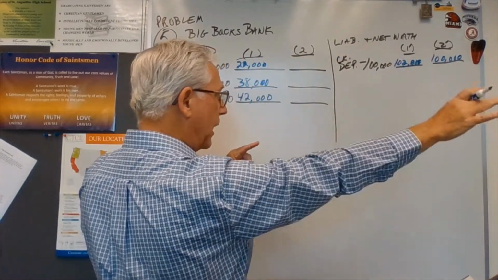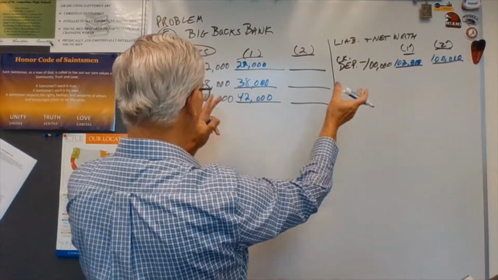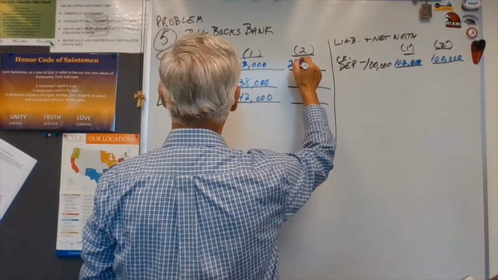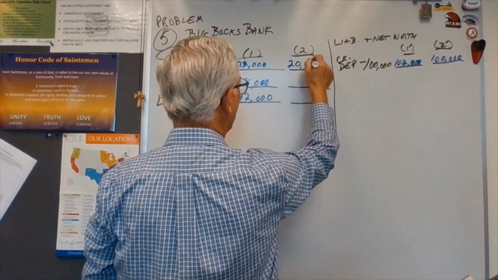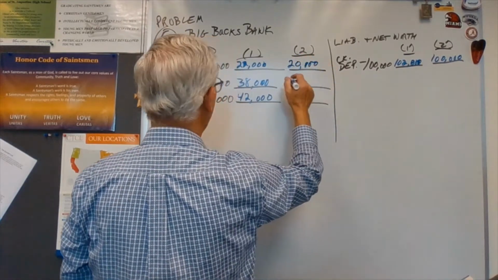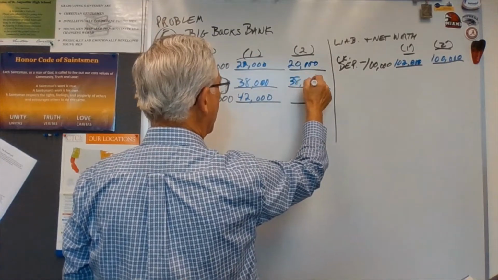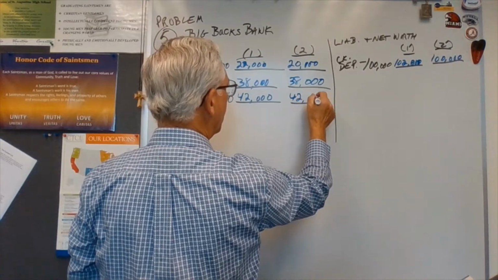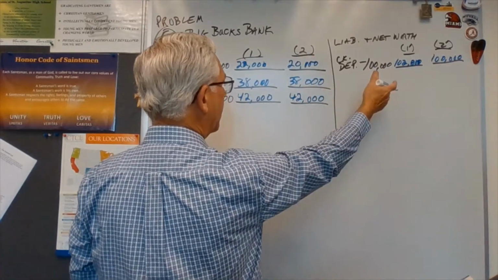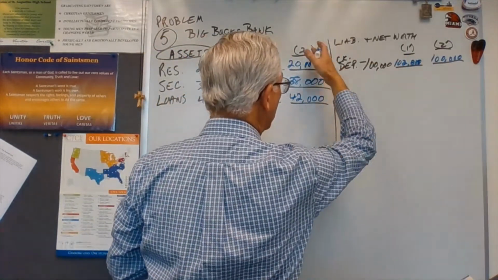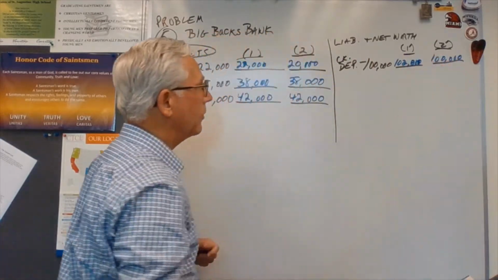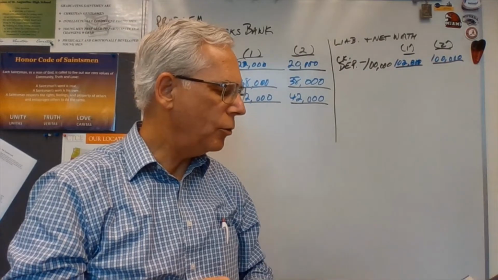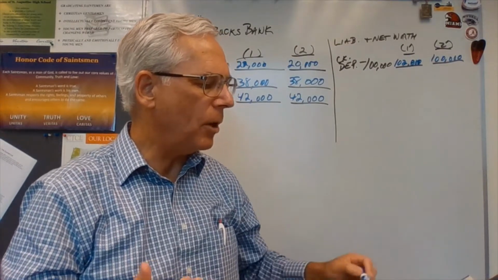Those other banks that received those checks said, we need you to cover these checks. So reserves went down to $20,000. Securities stayed the same, $38,000. Loans remain at $42,000, and that adds up to $100,000 in column 2 and 2 prime, $100,000. So that's what number 5 should look like for parts A, B, and C.